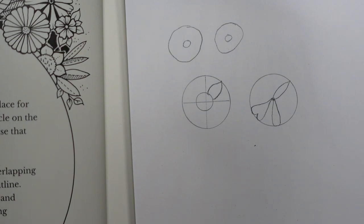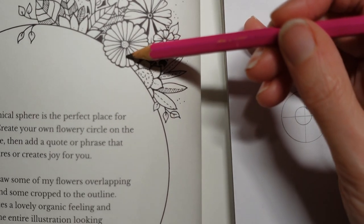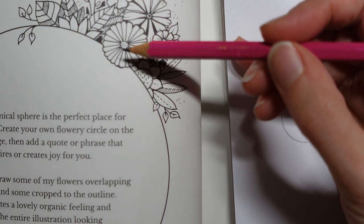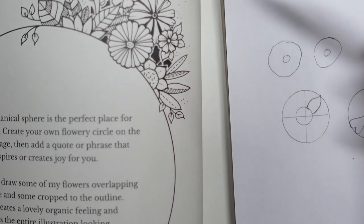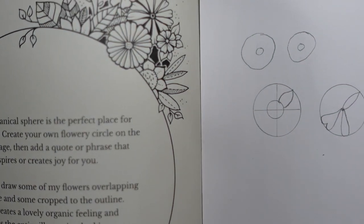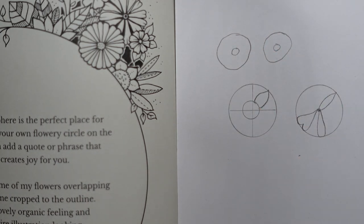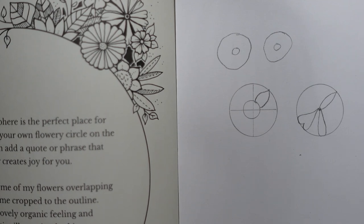And if you look really hard and carefully at Johanna's, look at this one. This petal here is much smaller. These are smaller than these. Now, in my eye, I'm like, well, that one's behind, so it's a bit thinner, and that's fine. But when I look at my own like that, I don't see it in the same point of view. I think, oh, I've done it wrong. So try and remember that Johanna's aren't perfect. Nature isn't perfect. None of us are. So try and get it as good as you can for your own head. But remember, it doesn't have to be absolutely dead spot on.